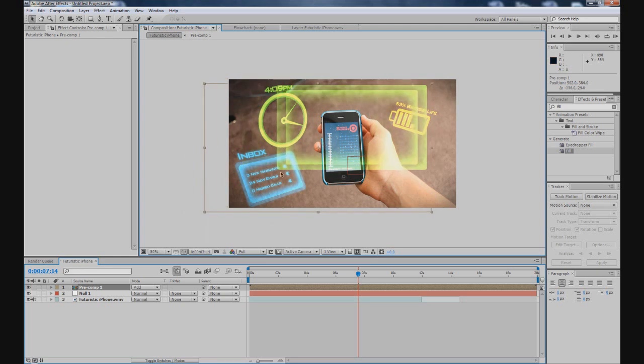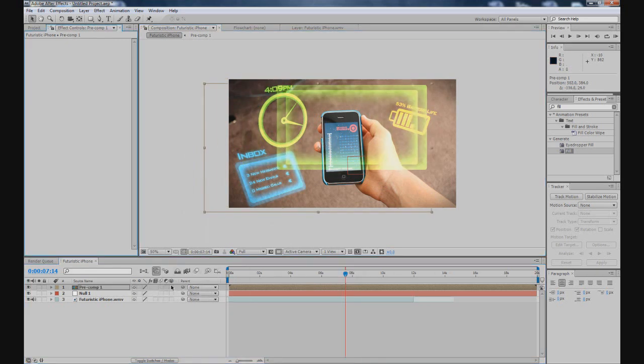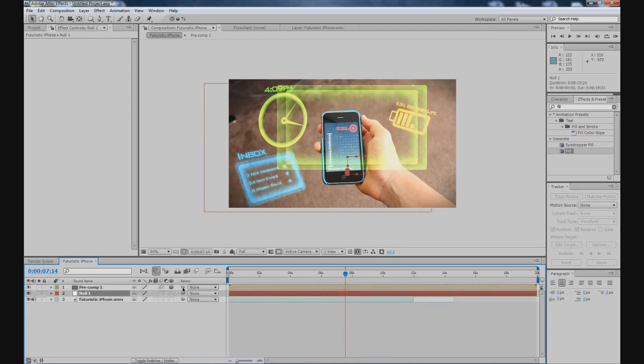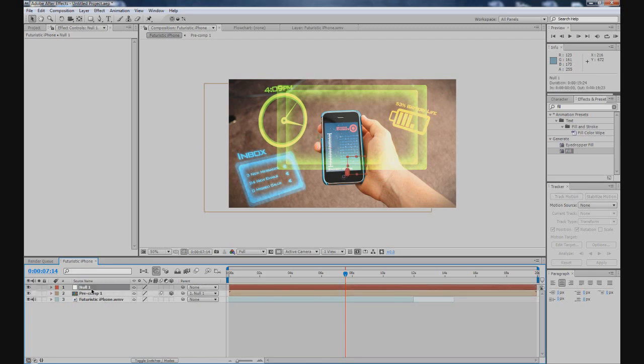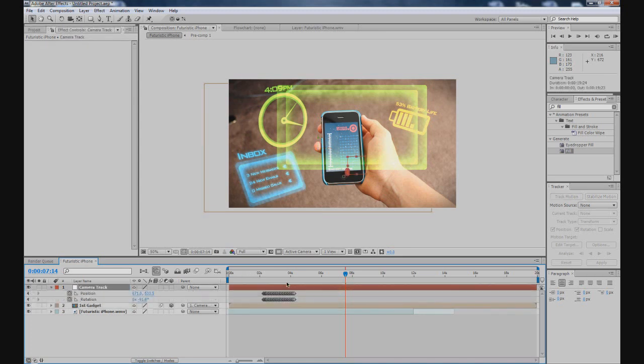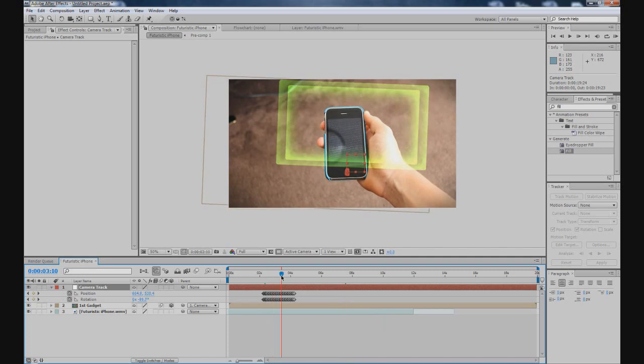So now we've got that on a single layer, and then what we do is make that a 3D layer, add motion blur by clicking those two options on, and then we need to link it to our null object. So get your parent tool here, which is the spiral, and click and drag it to your null object, and that gets all the keyframes from your camera track and copies them to your pre-comp here, which is now our first gadget. So now if we go here, to this point where the keyframes are, it should follow.